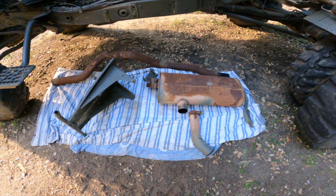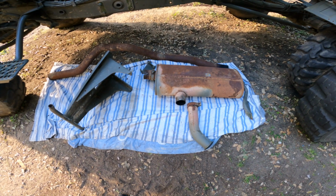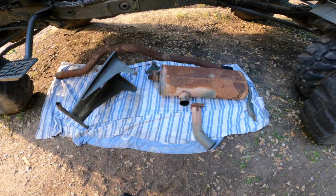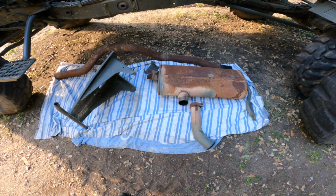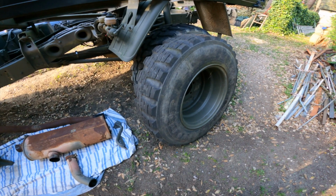I don't know how much this weighs, but it's quite heavy duty stuff, so I think there's a lot of weight that has been shed here, but no doubt we're going to put it back with other gubbins. And there's the spare wheel.